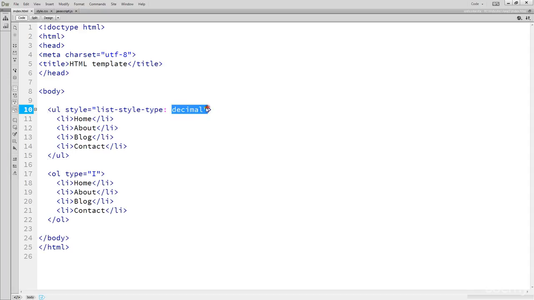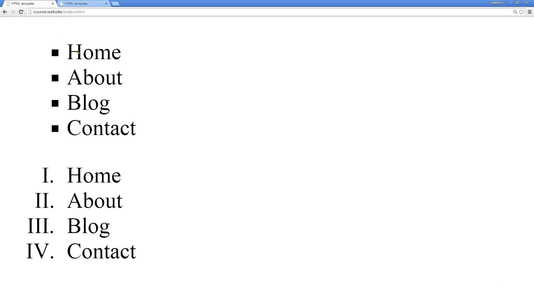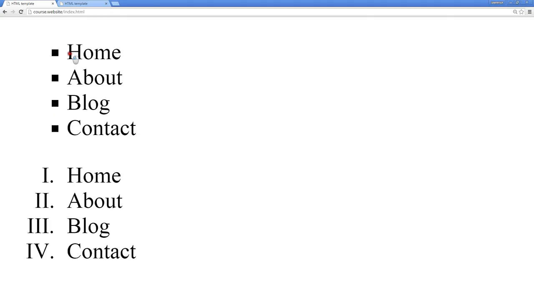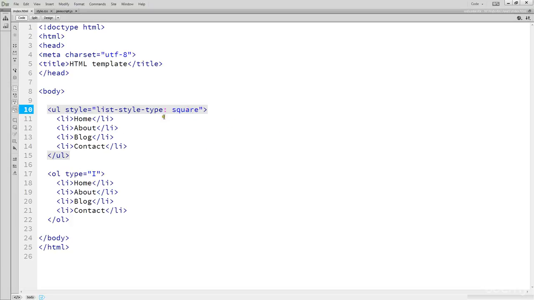We do have a few options here for style. With Dreamweaver, I've got a bunch of options in the drop down, and I can do something like a square as well. When I go back out and refresh it, I can see that this unordered list now has these square type list indicators or list types.